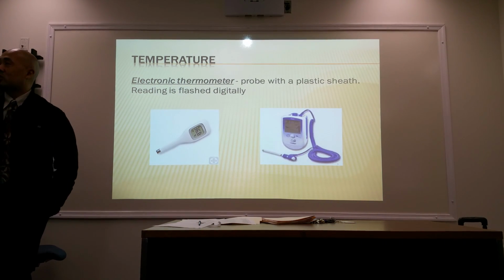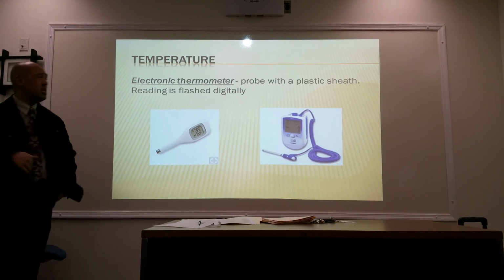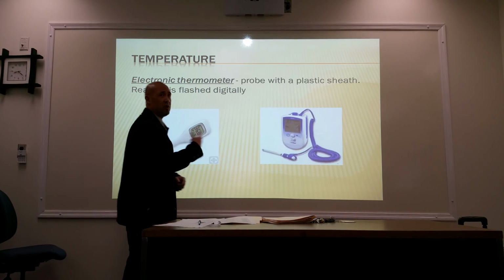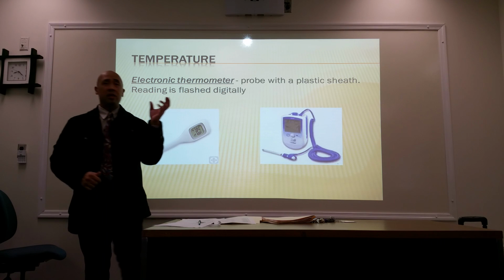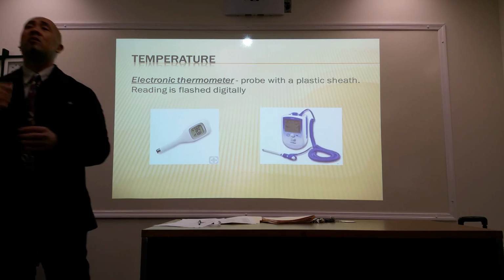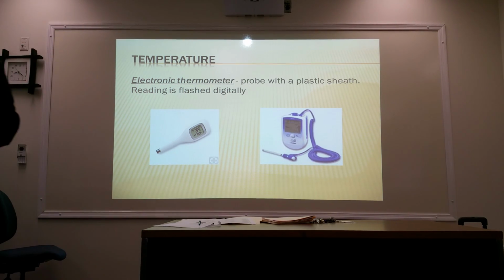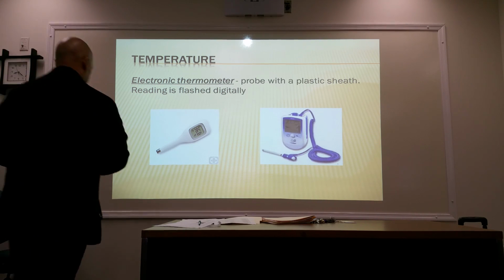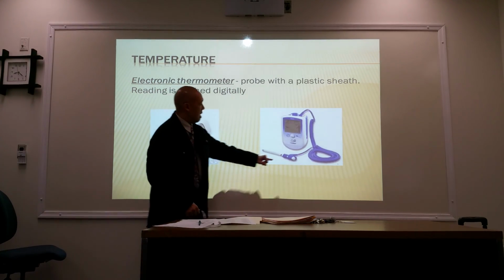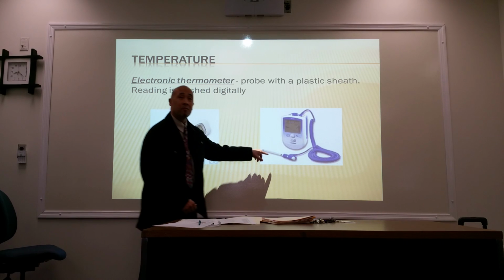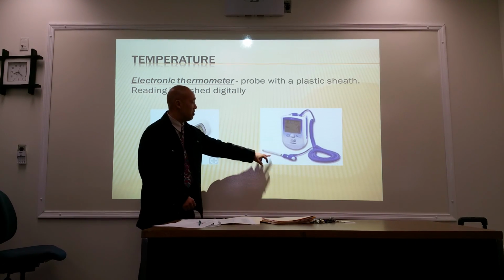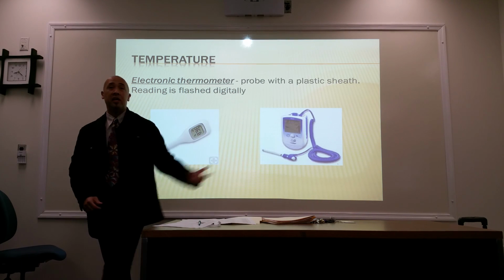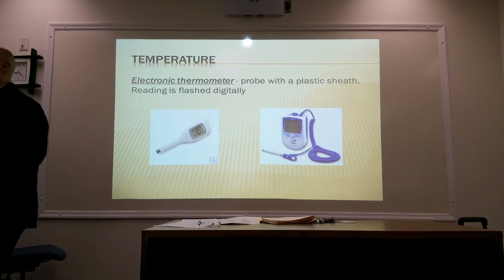All right, so electronic thermometers. The good thing about these is that they can be used over and over and over again, whereas with the glass thermometer, you have to constantly sterilize and disinfect it. With these, there is a metal probe covered by a plastic cover, a plastic sheath, and after each use, they just remove the plastic cover. It can be used again on the next patient. So that's a great thing about these.